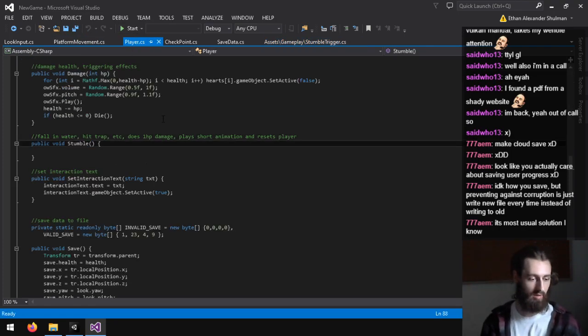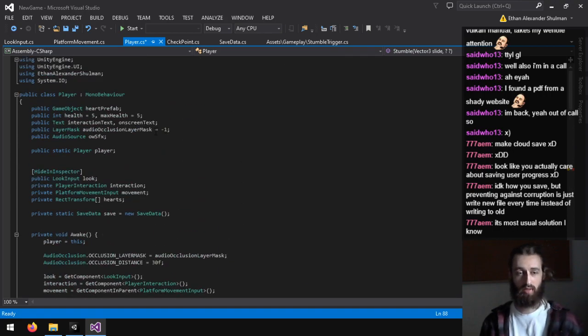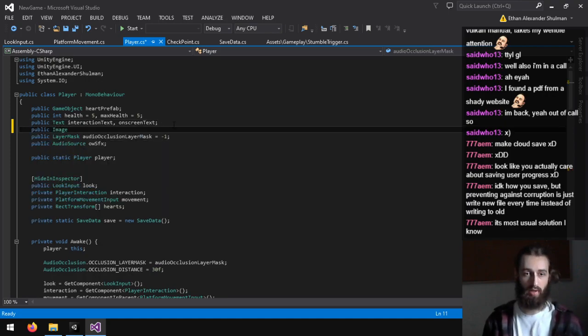Okay, so a slider is going to say how much the player moves. I'm not sure if I'm gonna do a custom image yet, but I guess I'll have the UI image for fade image or overlay image.